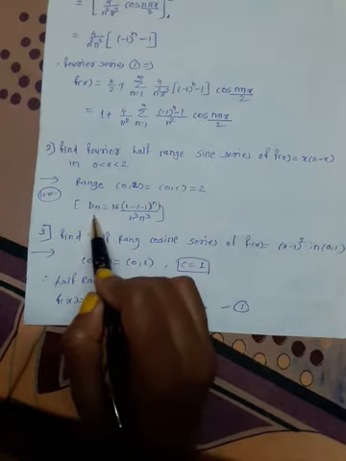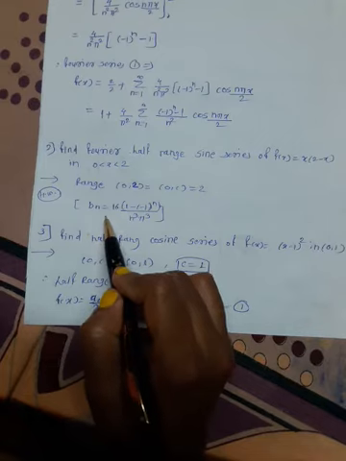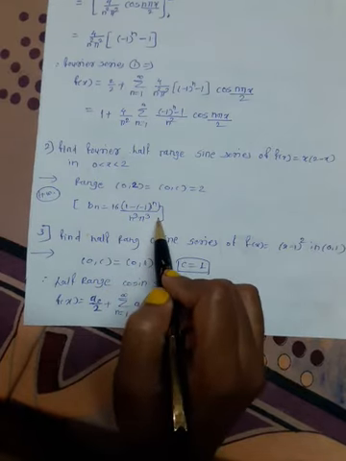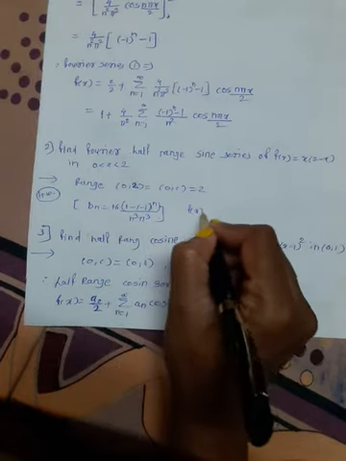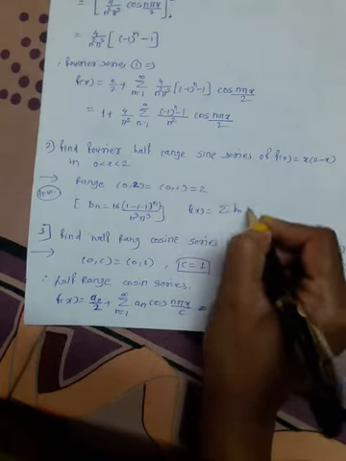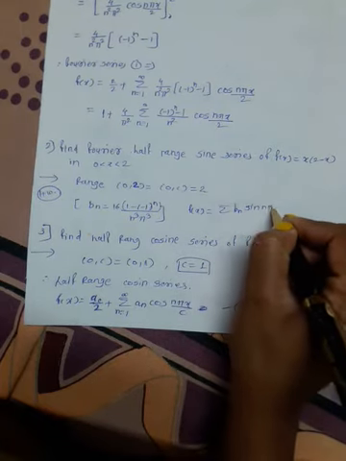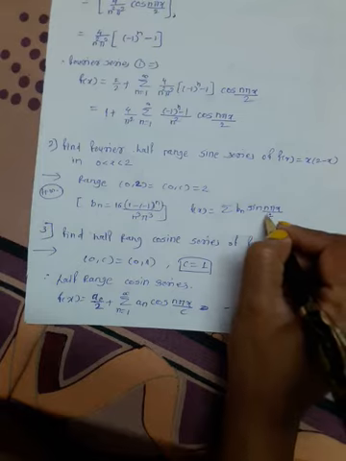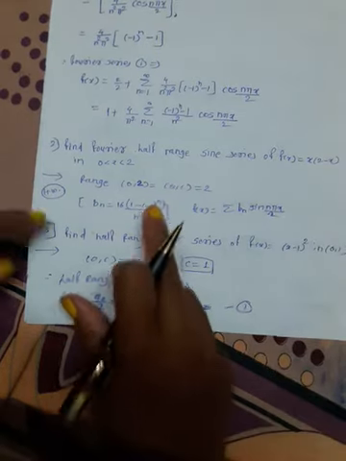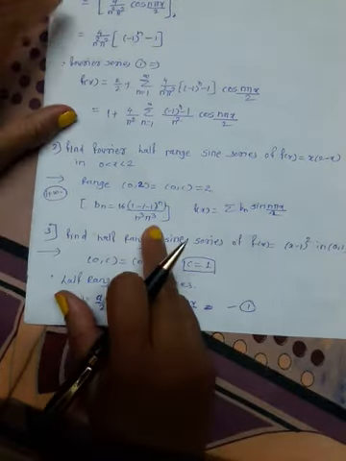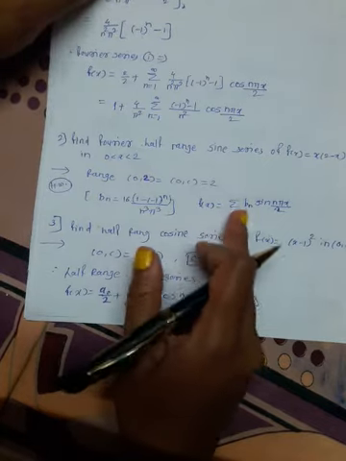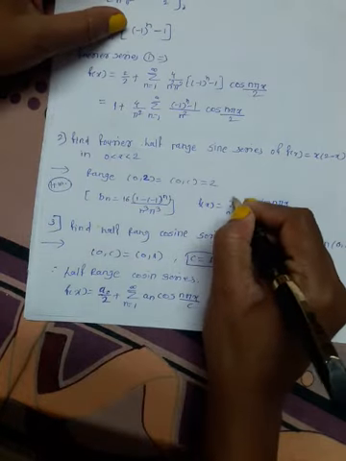Comparing the corresponding places. Now the answer for this is bn. Answer means the bn value is only calculations. This is the answer. And the Fourier series is written as f(x) is equal to summation bn sin n pi x by c. C means 2. Put the value here as it is. Take this 16 by pi cube, only a constant, outside of the summation, from 1 to infinity.